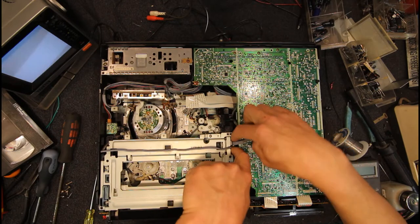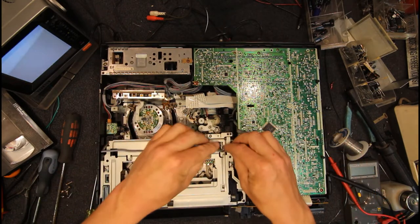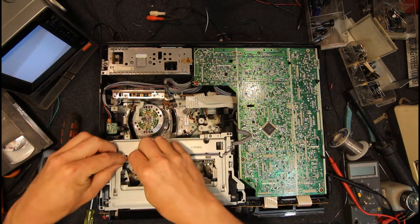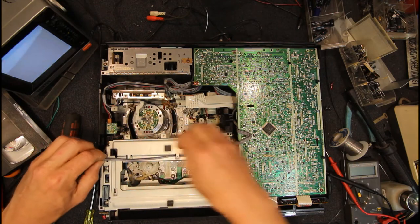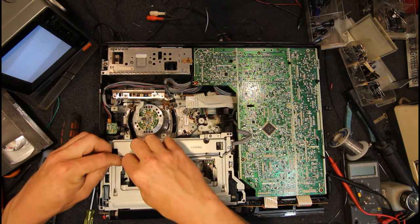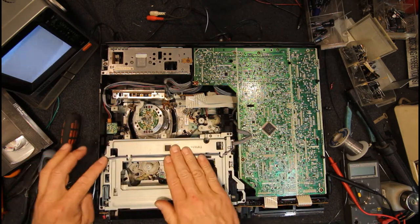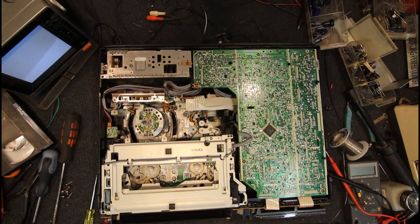Push the little release bit on the connector there back down. And slot this back under the tabs. Just so that can't get jammed up. Actually, I should have done that first. Can't get jammed up by the lid or anything when we put that back on. That's all good. Those two, I think we need to put them in after the front panel goes in. So we should have a working machine again now.